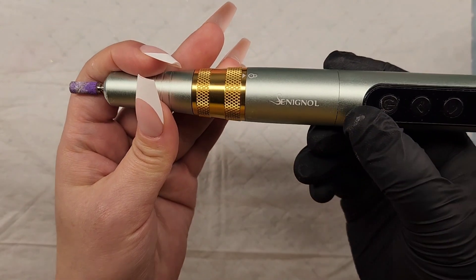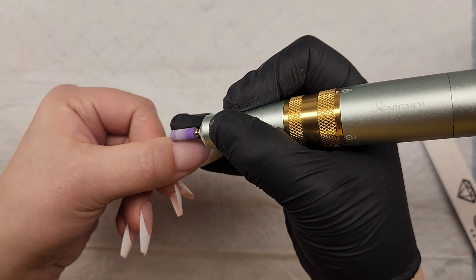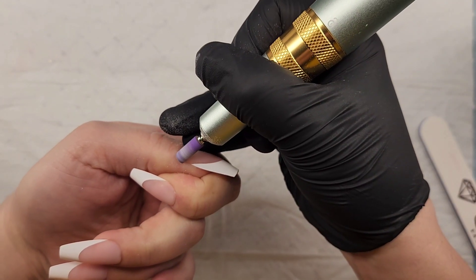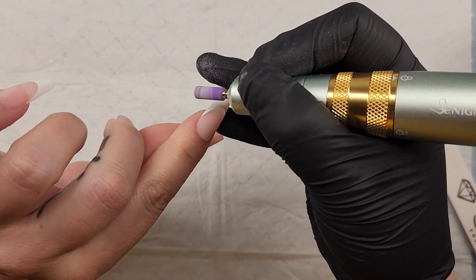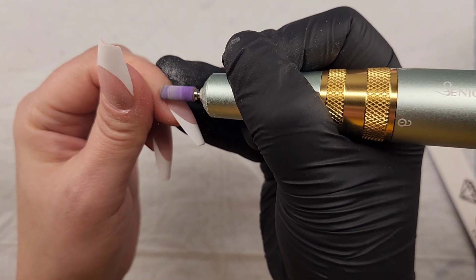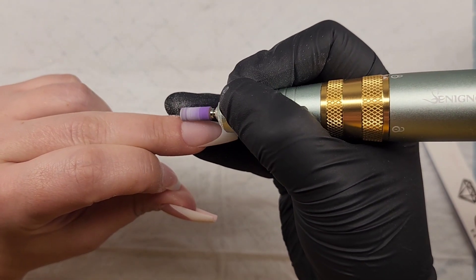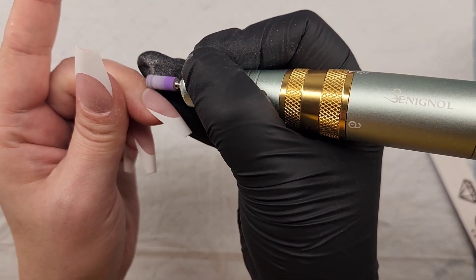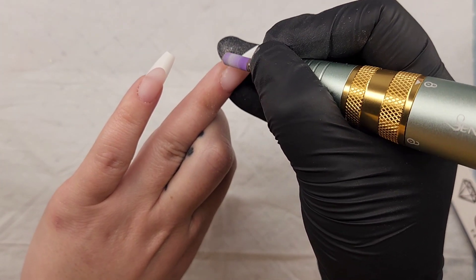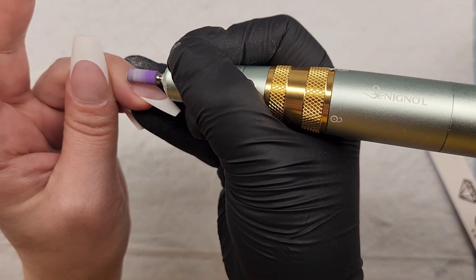I had a little bit of seepage at the back of the nail so I'm going to use this amazing handheld cordless e-file — gifted to me by a friend as a Christmas gift — and I am completely obsessed with it. I don't even reach for my other file anymore. All I'm really doing is cleaning up the cuticle line and any excess glue that may have seeped out, just to make the edge a little more seamless for when I apply the top coat.